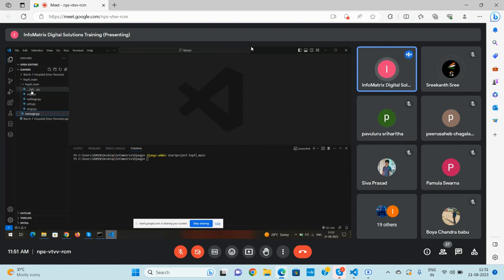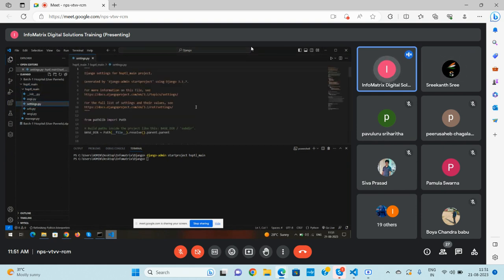We already know this init and everything. I will tell you what these files are and what the use of these files is later, because we need to set up the templates first. Then we will go through these files one by one. Understood, guys? And this settings.py is the main file where we will do all kinds of setting changes like connecting the db, connecting the templates folder, connecting the static folder, importing required modules. Everything we'll be doing within this settings.py file only. So now we have created the project.